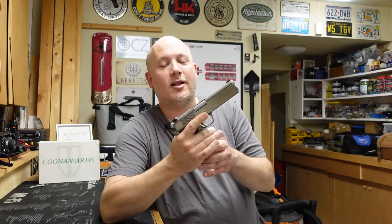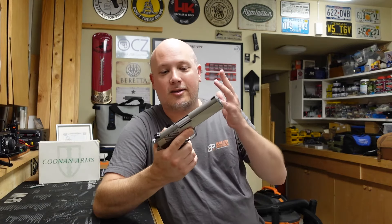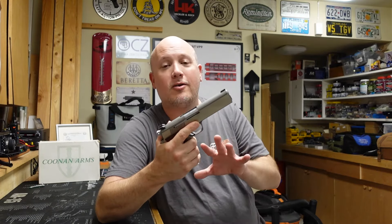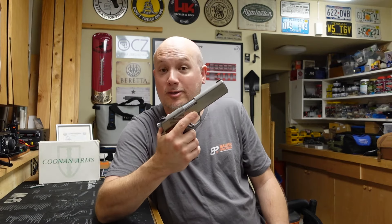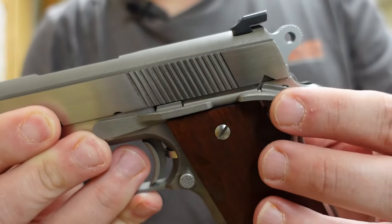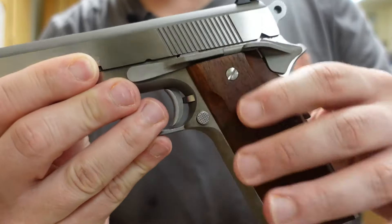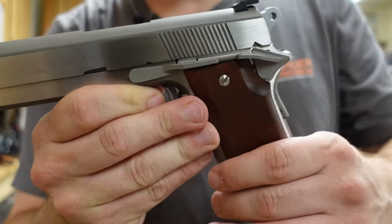This gun is in stainless steel, which I absolutely love, especially for specialty and collectible guns. It just has the right look, and stainless steel is so easy to clean. I wish more companies would use it. After all, blued steel can rust over time, while stainless is less susceptible. And like many other 1911s of the era, this has extended controls — an extended slide stop and an extended safety. I'm a big fan of those. They're not too big, not too intrusive, and they make the gun much easier to use.